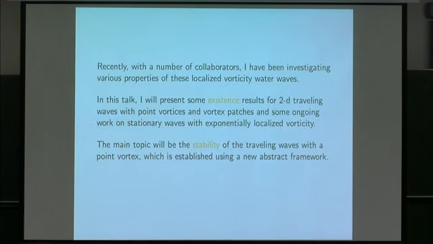So I've been doing this now for a couple of years over several different projects with many different collaborators. So this talk is really going to be, well, I'll talk a little bit about the existence theory as far as I need, specifically existence theory for traveling waves with point vortices and vortex patches, and some ongoing work on stationary waves with exponentially localized vorticity. But that's sort of the preamble. The majority of the work is going to be discussing stability theory, particularly stability theory for these point vortex traveling waves. And this is work with Eric Verlaine and Christopher Varholm.